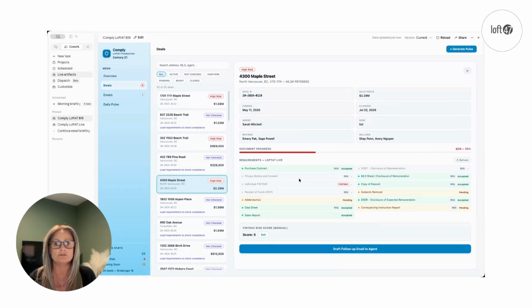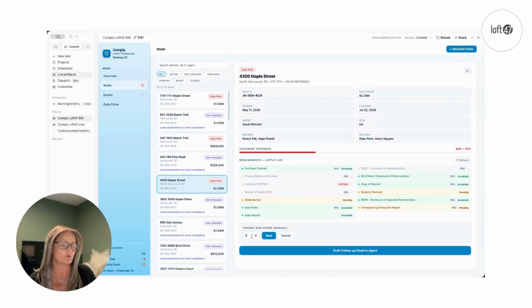In Loft, you can just set up a type of requirement that's applicable to certain kinds of deals or whatnot. So we don't run on checklists necessarily. We just have really flexible requirement types that will just be either populated as required or not, just depending on the deal, whether it's the side of the deal or the type of deal it is. Lots of different options there. So you'll see from Loft47 what was created as required, and you'll see the current state of that in Loft47. And you can see here that in this example, we've highlighted FinTrack as the thing that they want to track the most. We also built in something that you could do, like create a risk score.